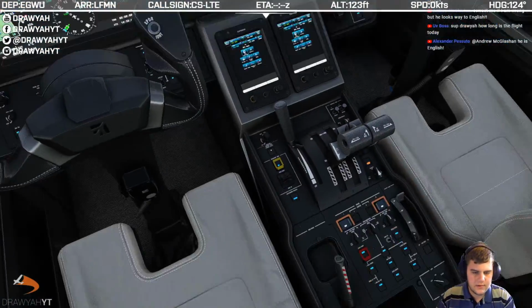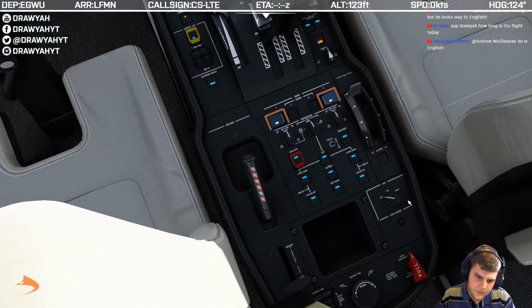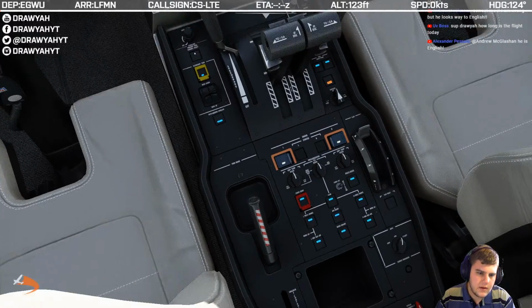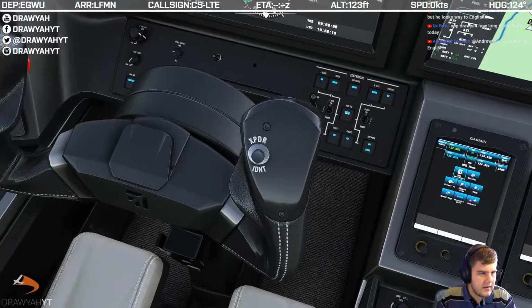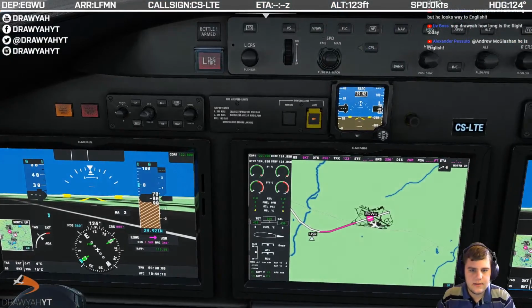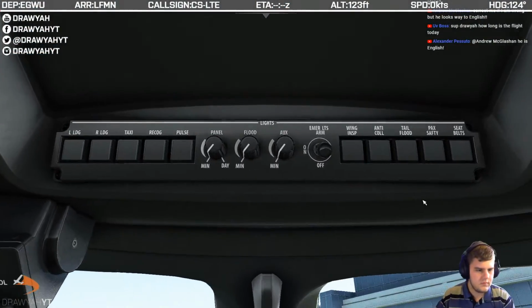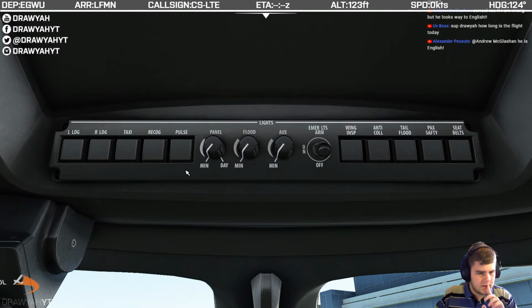Let's start up the APU now, since we've got the aircraft fueled up. In a couple of moments, we will prepare for departure. Likewise, the lighting panel, if I can remember where that is. Lighting is overhead. There we go. So, we'll turn on the anti-collision lights.